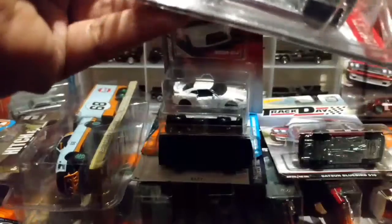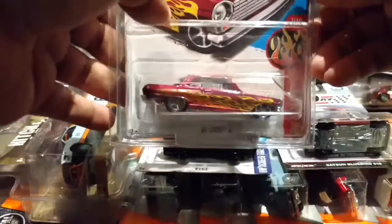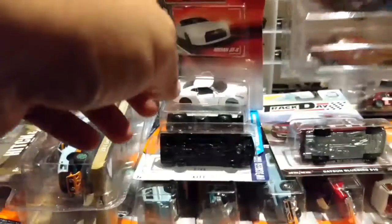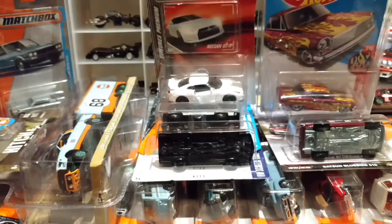because I've mentioned this before. There are some supers that are cool to have and get in trade or buy on a good deal if you ever do, but nothing beats finding an awesome super in the wild, and this is just one that I really, really hope I can find one day. You know, A case and B case is in current circulation, so that's one I hope I can find.